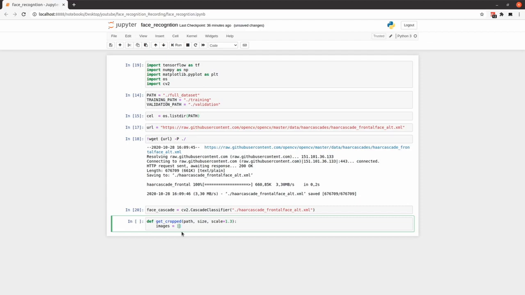So let's have some list comprehension here, and let's say image for image in os.listdir and our path we're going to provide. And of course, if the image ends with .jpg. So we don't want to get any wrong formats on the images side.